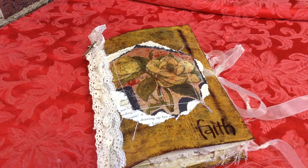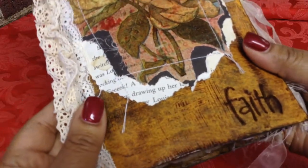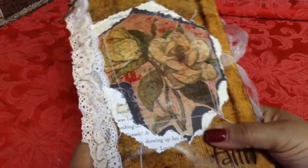I'm calling this a faith journal. This journal was made using a 6x12 mailer envelope that was distressed, and when I put the Mod Podge on to seal the distress ink, I made a linen-like pattern in the Mod Podge and then used a stays-on ink to highlight that pattern. So if you bring it up closer, you can see how beautiful it is, and it feels fabulous, just like leather.